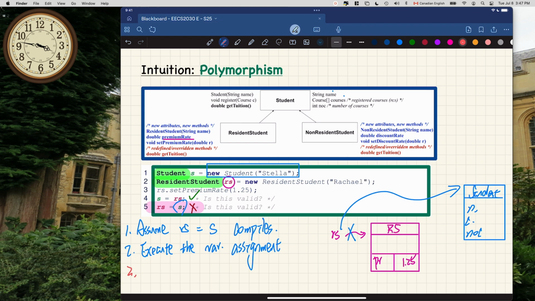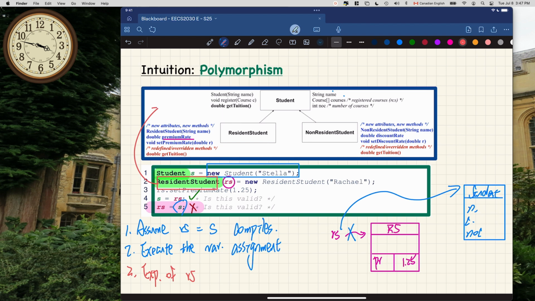What will be the expectation on RS? The expectation of RS depends on the static type of RS. What's the static type for RS? Resident students.